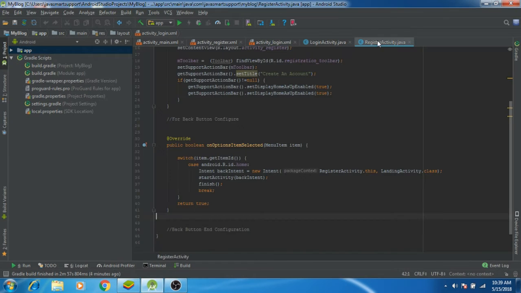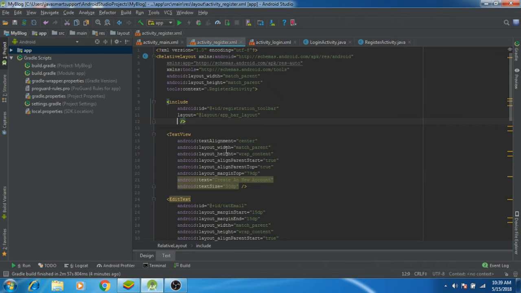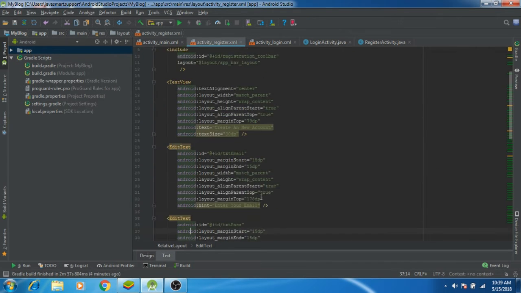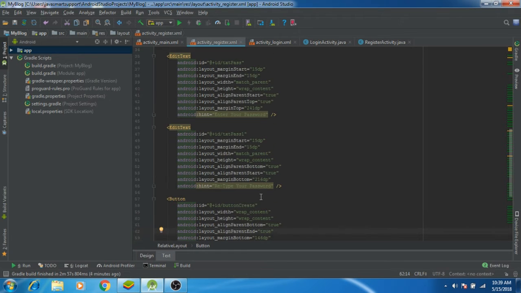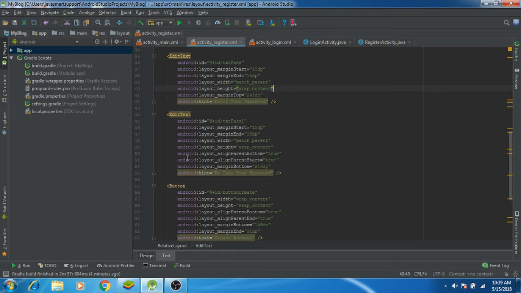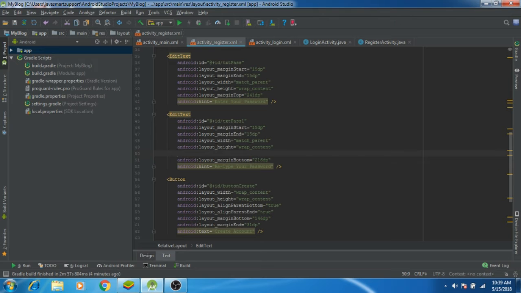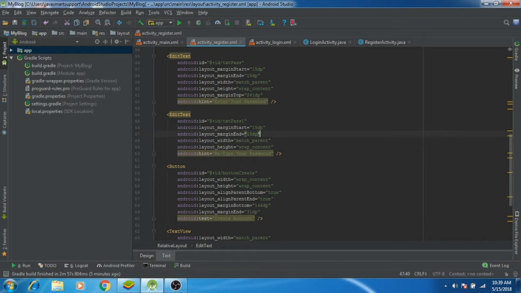Now guys, this is the time to design our UI. The layout is not beautiful and not working as I expected.